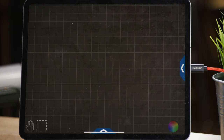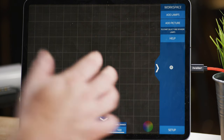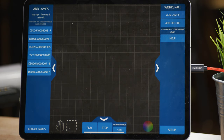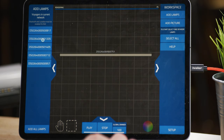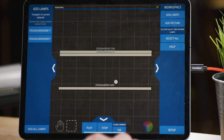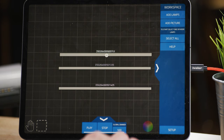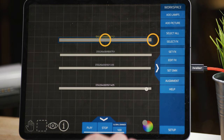So let's take a look at the app itself. To get started, you need to bond these to your app. We open up the app, we see almost nothing. But if we expand out here, we'll see that we have a workspace and we need to add some lamps. So we're going to add lamps here. These are all the lamps that it shows. To add these, you need to turn on Bluetooth and then hold down a button on the light. It's going to show up, you can add it and it will link. Now I'm going to add in four of these — not these other two. And now we can separate these out.